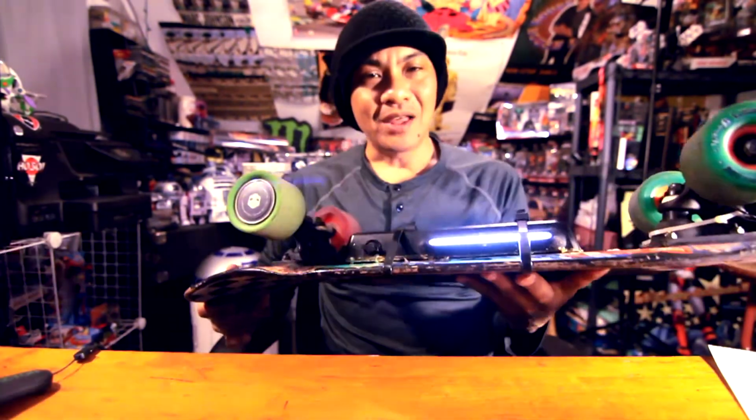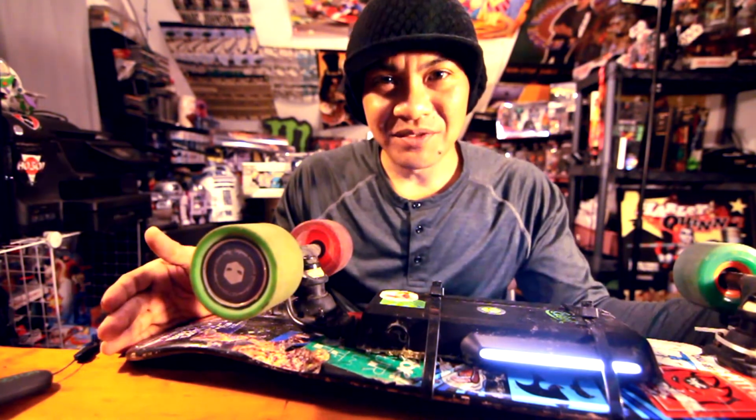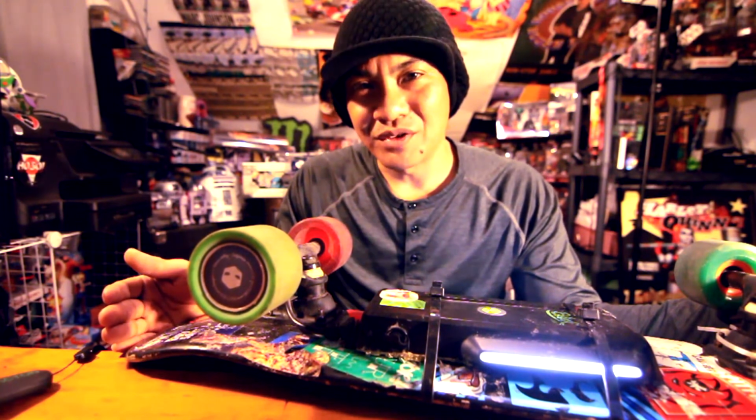But that's pretty much it. I love the hub motor system. I love the Acton company so far. I've had no problems with them. Good quality stuff. It's about the same size of a skateboard that it comes with. It's around 30 inches, and skateboards are usually anywhere from 28 to 32 inches.